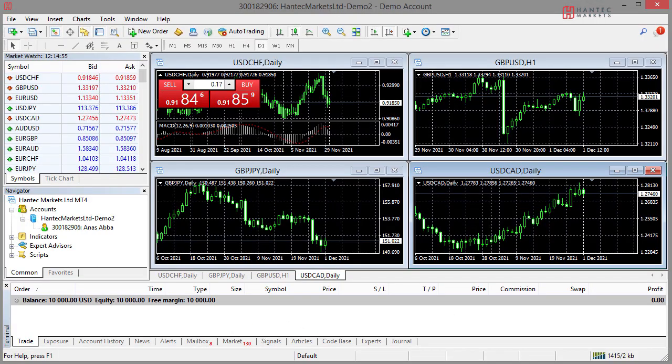Okay, so for those of you who don't know, the MetaTrader Forex trading platform is essentially your window to the global Forex markets, okay? So if you wanted to buy a currency pair or sell a currency pair, because through your analysis you've seen that the price of that currency pair is either going to rise or fall, and you want to take advantage of that and profit from it, well, this is the software you'll have to go through, and it has to be through your Forex trading broker. Okay, so in this case, it's going to be through Hantech Markets.